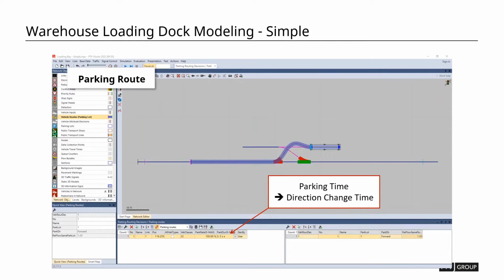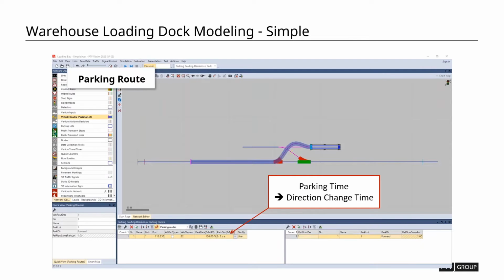Now, there are other aspects like what I've mentioned. The parking route will need to be defined. It will be coded in a way that there is a decision point, and where that route is going to be, what parking lot that is going to be tied to. And for that route, you can actually code in that parking duration. But as you remember, I know that could be confusing, but it's opposite. So the actual parking time that we're going to enter over there is going to be the direction change time that we want it to have.